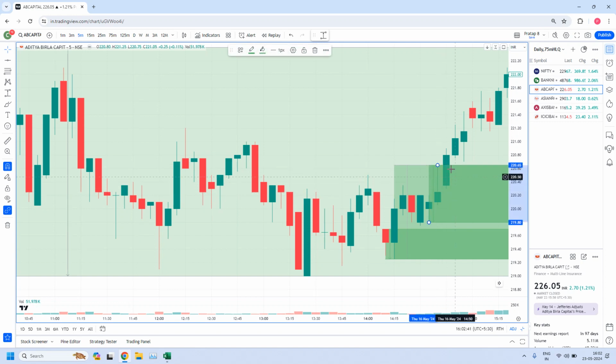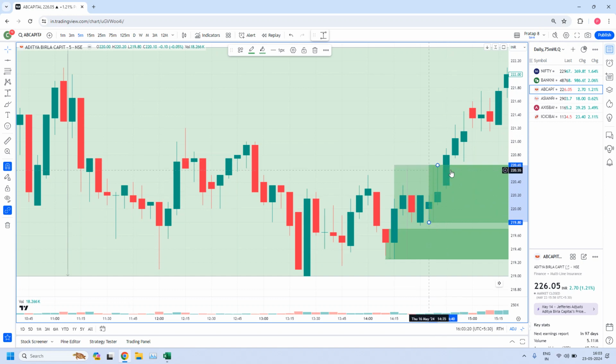Even if you draw a zone like this, see, the candle body came out of the zone. Let us assume this candle is closed inside the zone, then it is not a valid zone. Always the leg out should come out of the zone. At least a considerable, minimum body should be there outside. If it comes out of the zone and the body is also very close to the zone, again such kind of zones, don't take any risk. A good move should be there. The rally move should be visible clearly.